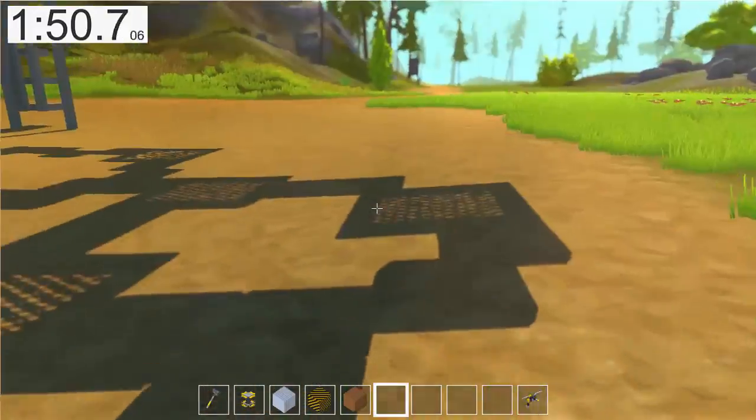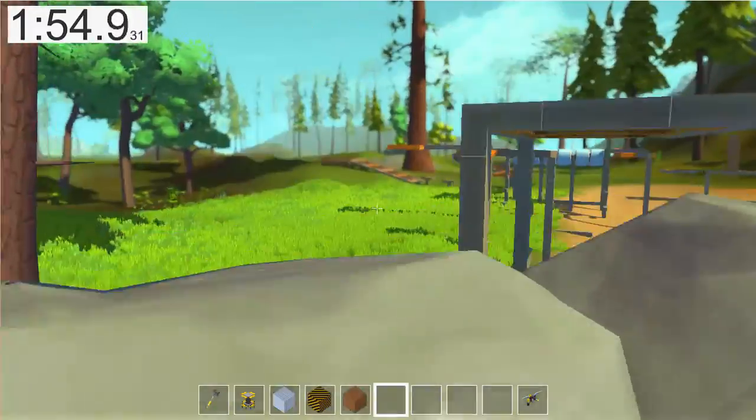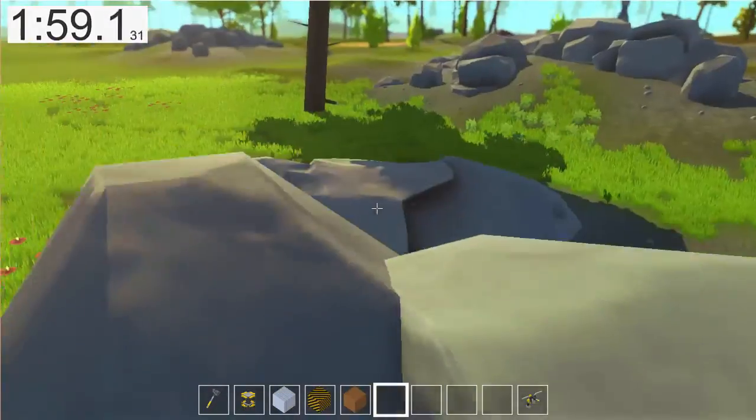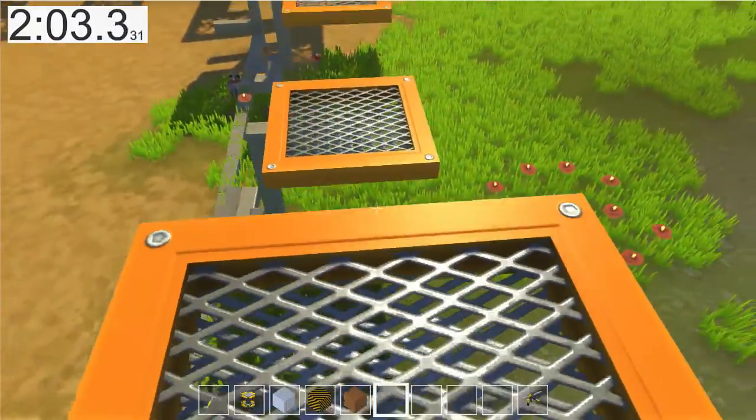Oh, it's going to kick him. Oh, no! Horrible timing. Right as he jumped, it flipped. And he just went right past it. Oh, man. Got trapped again on the rocks. All right, this obstacle is just causing a pain.